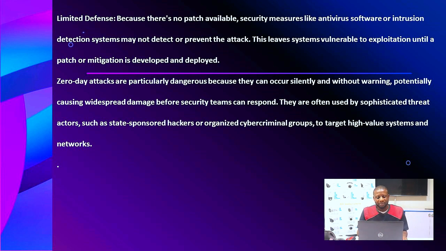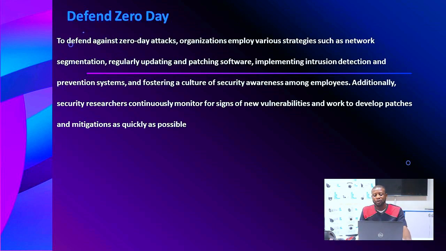So zero-day attacks are particularly dangerous because they can occur silently and without warning, potentially causing widespread damage before security teams can respond. So to defend against zero-day attacks, organizations employ various strategies such as network segmentation, regular updating and patching of software, implementing intrusion detection and prevention systems, fostering a culture of security awareness among employees, and ensuring that a cybersecurity expert is among them in the organization.